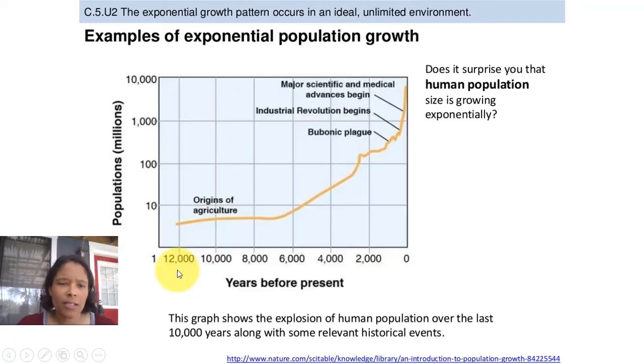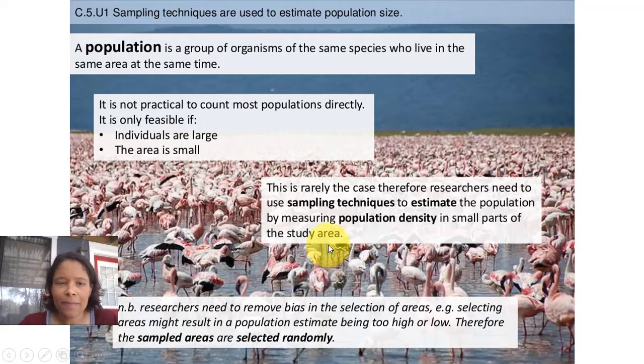Let's move on. Here are some examples of exponential population growth. The human population has been growing exponentially for quite some time, since the origins of agriculture. You can see where our population has taken some dips, like the bubonic plague. You can see the Industrial Revolution, how the population starts to grow really quickly again. I don't know what's going to happen in the future. It doesn't seem to be reaching any endpoint as far as our population growth. We've got unlimited resources. We can keep our sick healthy and well, or at least alive.